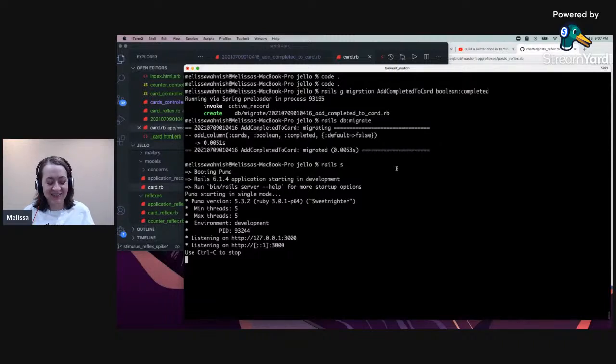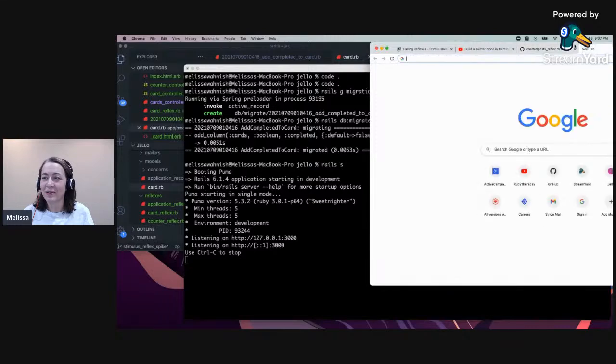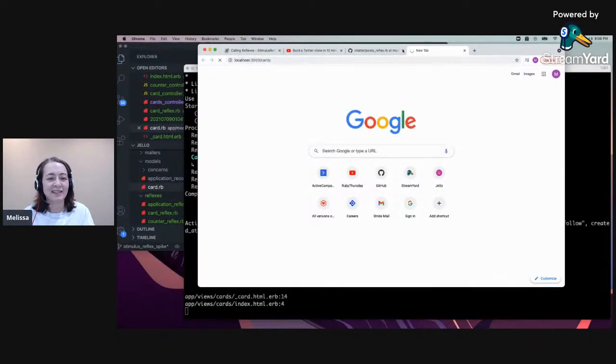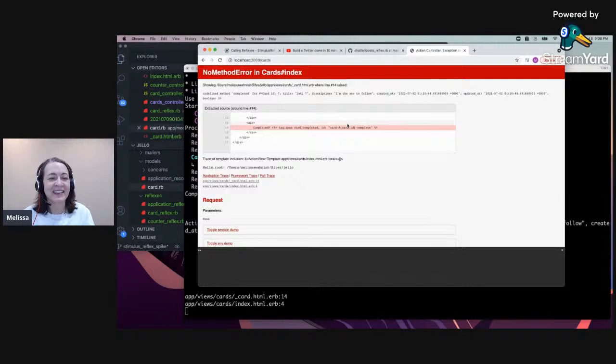Okay, it is running. I don't have localhost open. Let's open localhost. Cards. Yeah, okay. Oh, because this one didn't have one yet. I thought we set it to false.